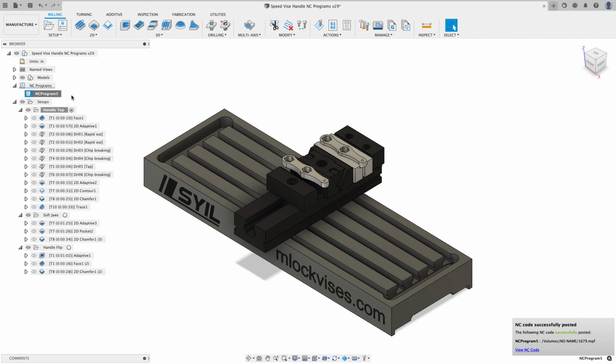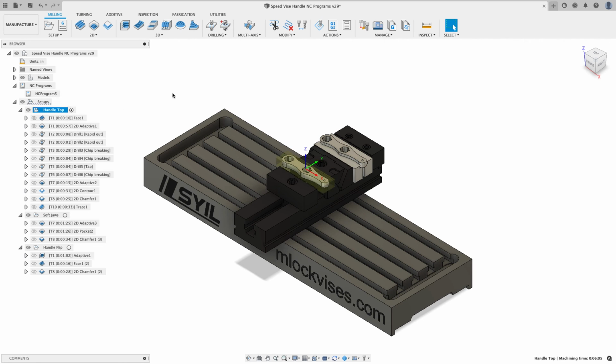I can always create new NC programs for different operations and things like that, but there's really no need to create new ones just for toolpath edits as you go through the list. Should you want to make NC programs work a little bit more like the legacy method, because you don't like to have these NC programs showing up in your browser at all, there's an option for that too.